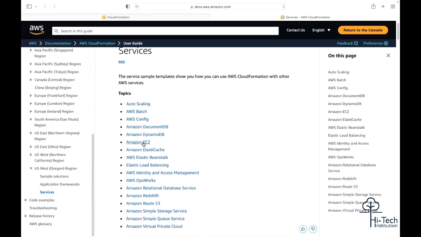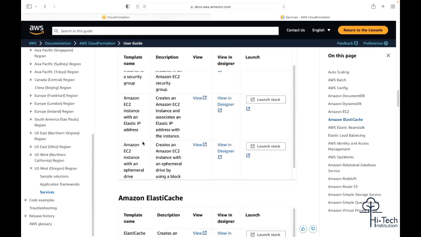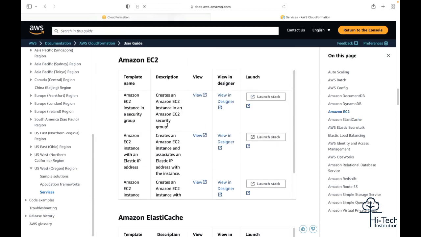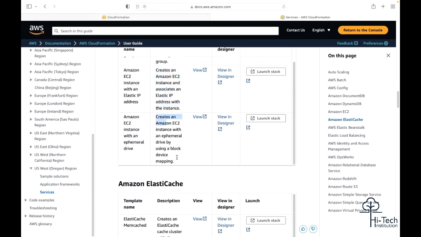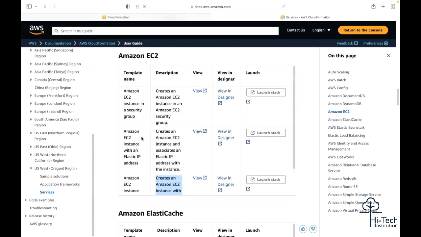When you click on any particular service, imagine you click S3, see, they have given various use cases. For example, an Amazon EC2 instance in an Amazon EC2 security group. Create an Amazon EC2 instance and the associated Elastic IP address with the instance. Create an EC2 instance with a drive using block device mapping. Various use cases they've given under each service.